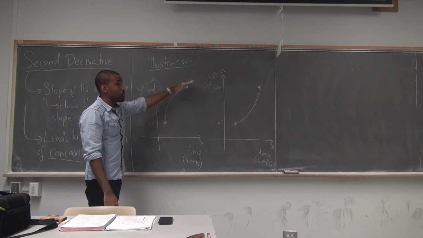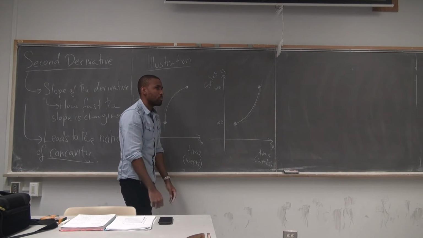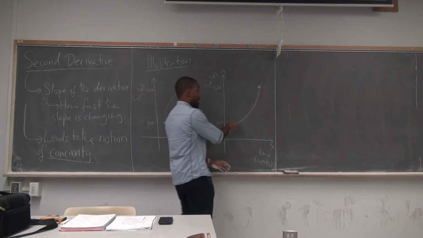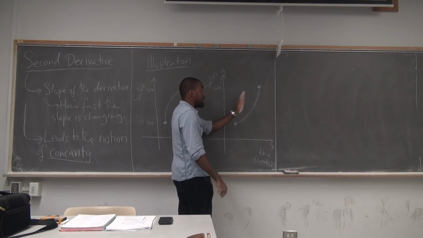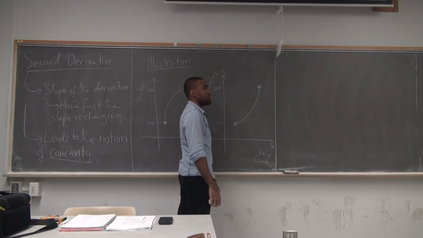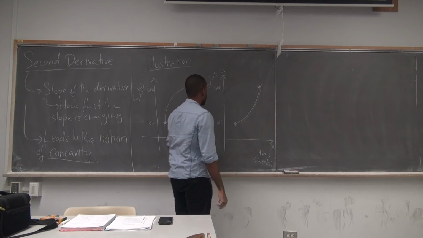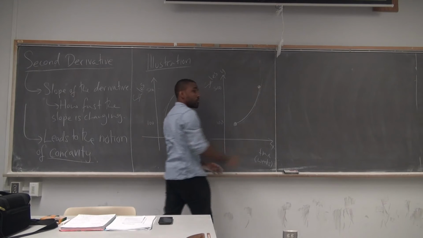So this tells you that sales are increasing, but by less. Which means in the future I might predict that my sales will probably level off at some point, which means I probably need to start doing something. Here you're like, I'm definitely doing something right, because sales are increasing and they're going to increase even faster. In the future I can predict they're really going to take off, whereas this one's going to level off. This one is just taking off.